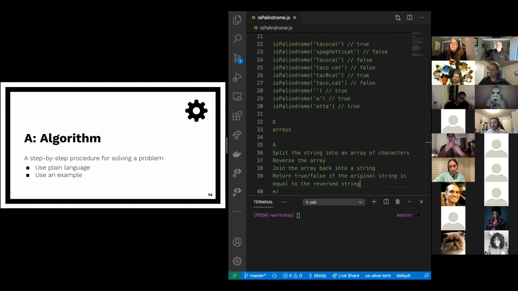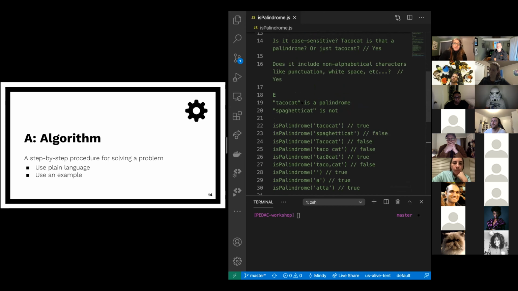This can be pretty rough. I know some folks get stuck on this, and sometimes it helps to take an example and consider what your brain is doing and coming up with what you expect the result to be. Like, how did you get from A to B? For example, if we're talking about palindromes, sometimes you have to look at the first letter and read and see, does your brain go backwards and read the same thing? How does your brain figure out the problem when it's not a coding problem? Sometimes that can be really helpful.